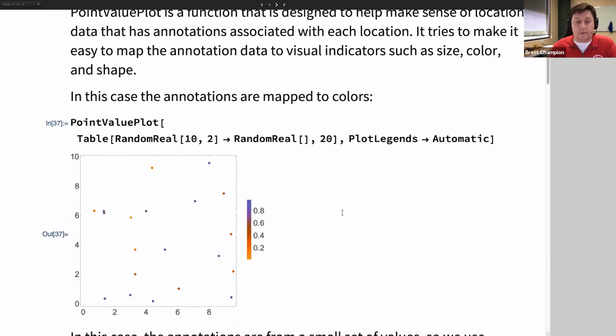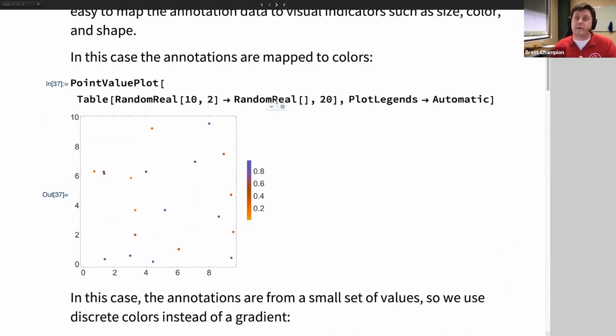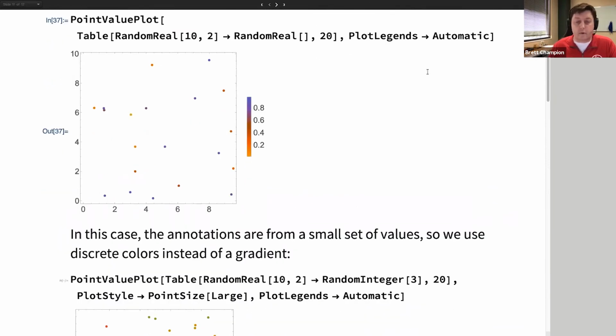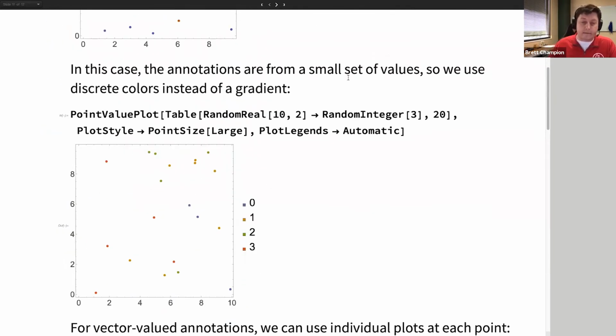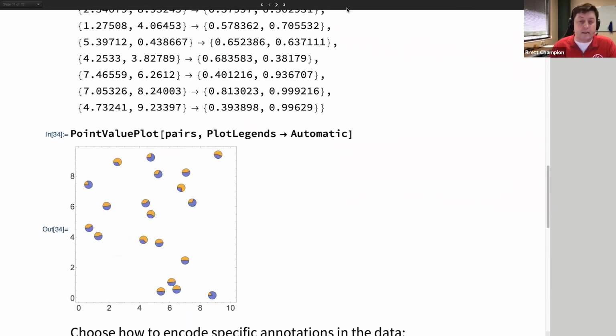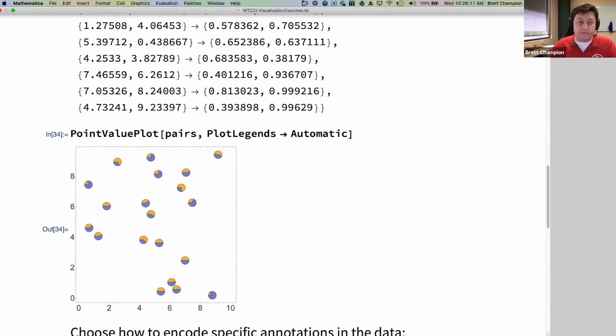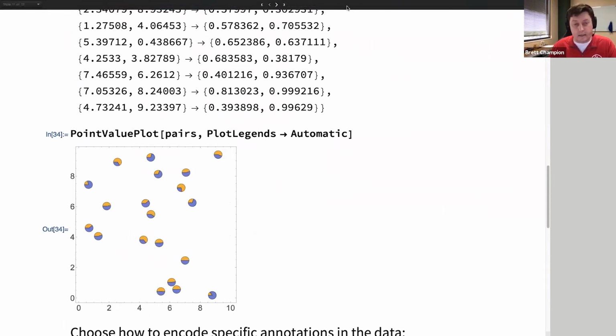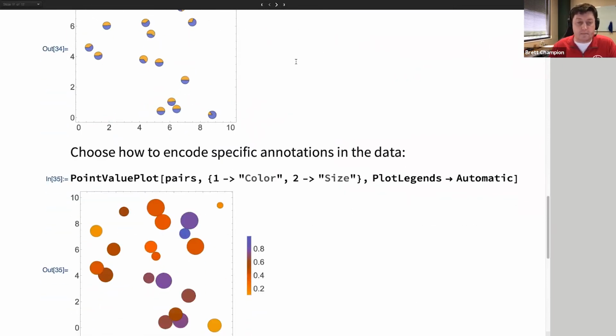So depending on what the annotations look like, and whether they're all different or there's a smaller number of values that are repeatedly reused, it will use colors coming from a gradient or colors coming from a fixed set of colors, or size or shape. In this case, we have lists of numbers as our annotations, and it's creating little pie charts scattered at the various locations as the representation of what those pairs of numbers might mean, or a way of interpreting them.